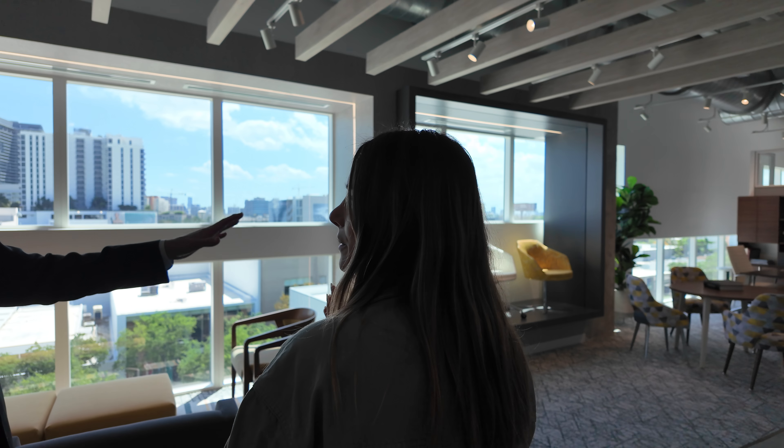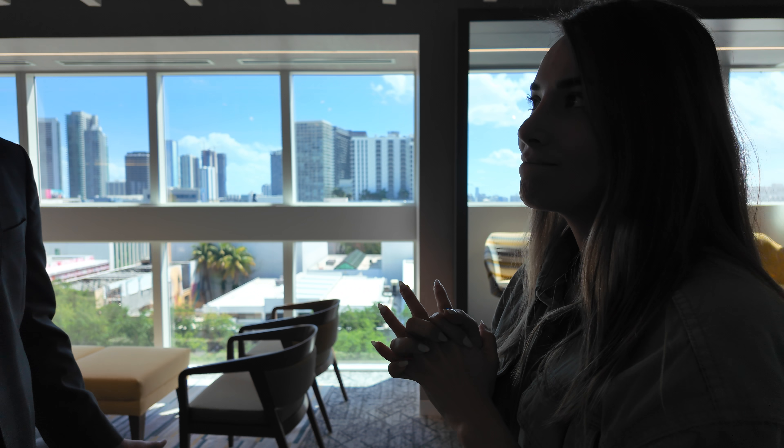I also noticed you have some furniture that looks like it could be for healthcare — is that something you're doing as well? Yes, we're actually expanding into our healthcare line. This is something we've been growing pre-pandemic, but especially post-pandemic, a lot of medical offices are growing. The differences between traditional office furniture and healthcare furniture include the fabrics and the amount of weight it needs to hold — healthcare furniture is heavier duty. Our workplace furniture has a lifetime warranty, and so does our healthcare furniture — everything you build is guaranteed for life.